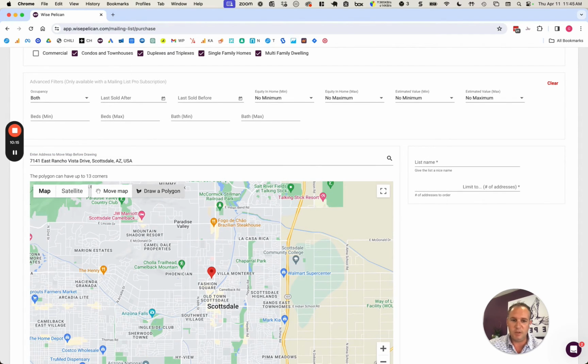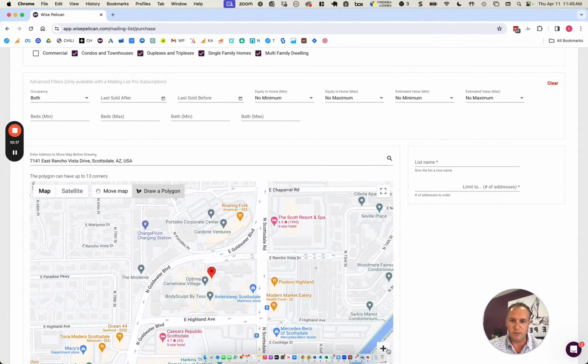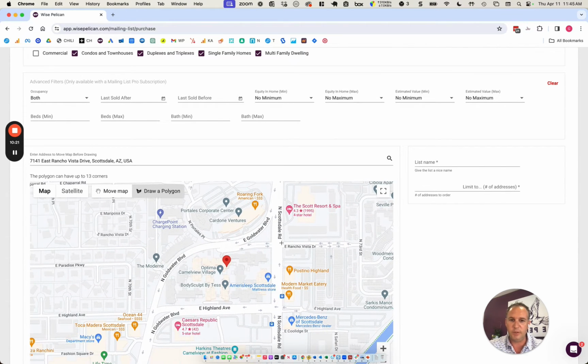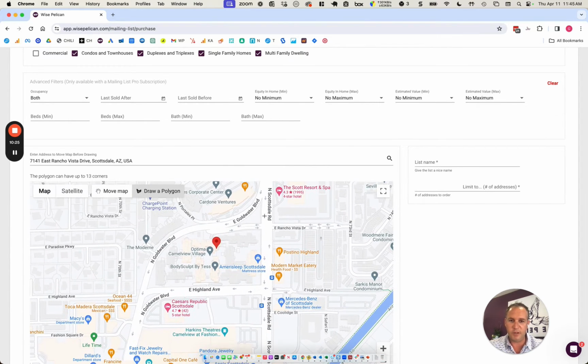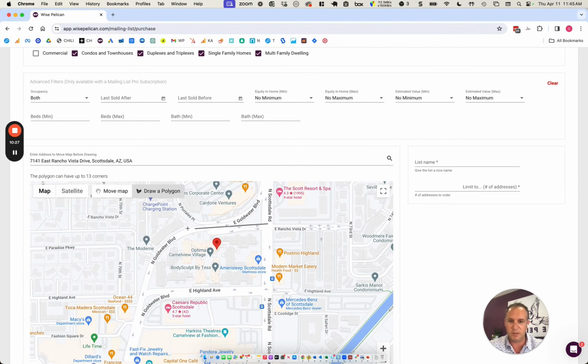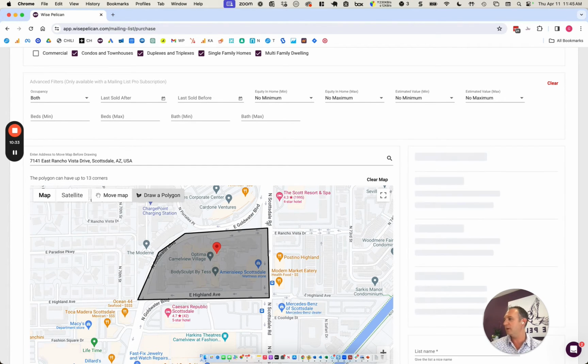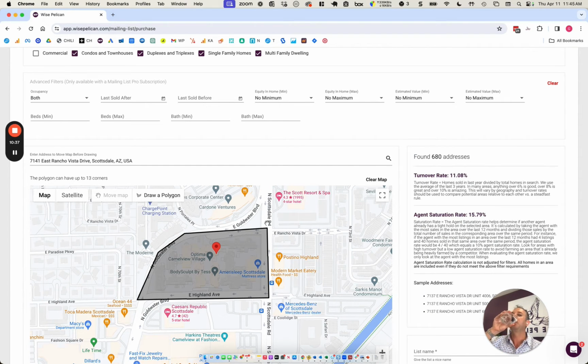So I'm going to pick a starting address, zoom in a little, and then draw a polygon of where I want to mail. If I click and hold, I can move around the map. If I do a single click, it's going to start the polygon. So I'm going to choose this area right inside of here. Okay, so it tells me we found 680 addresses.